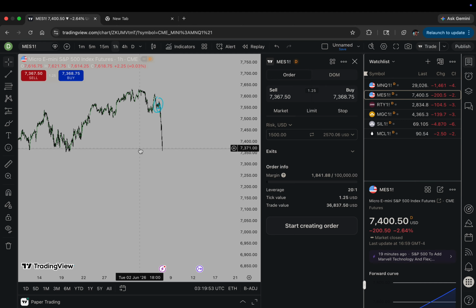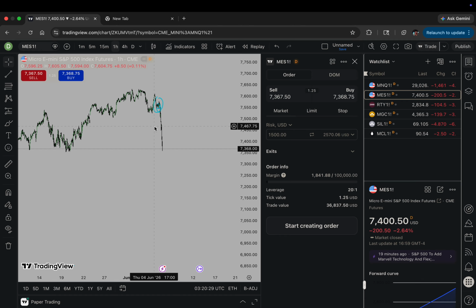So one thing about paper trading is you're paper trading on delayed data. What this means is that you're not trading price in real time. You're trading price in old time. You're trading price 15 minutes before it is actually moving. So what you see on the chart is 15-minute delayed data. Now, that's okay if you're practicing. You only practice with delayed data. You don't real trade with delayed data.